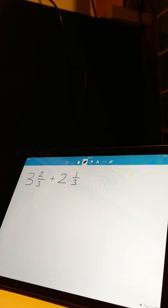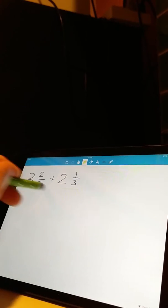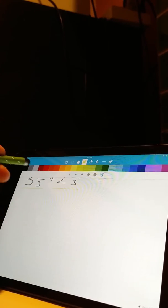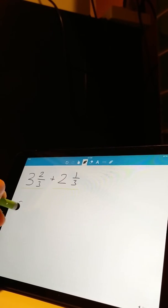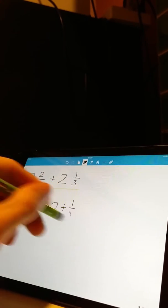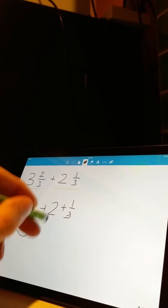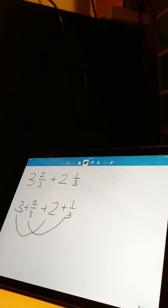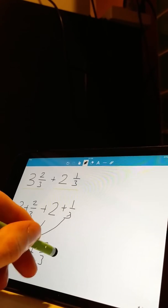So if I need to add this mixed fraction here, this is 3 2/3, add 2 1/3. Well, what we have to do is know that this is a mixed fraction. This 3 2/3 is really 3 plus 2/3, and this 2 1/3 is really 2 plus 1/3. Which means that I can combine the big numbers and the small numbers. I can add these together first and then add these together. So this equals 3 add 2, which is 5, add 2/3, add 1/3.